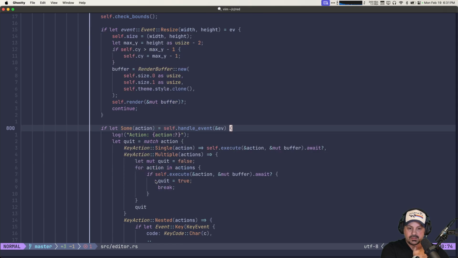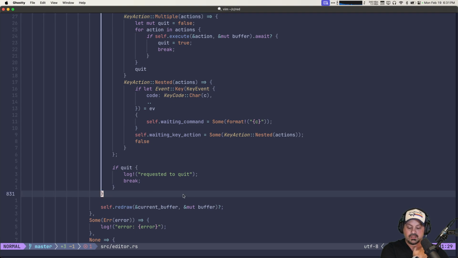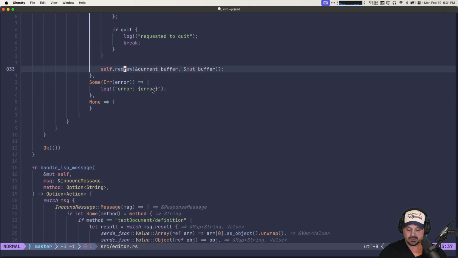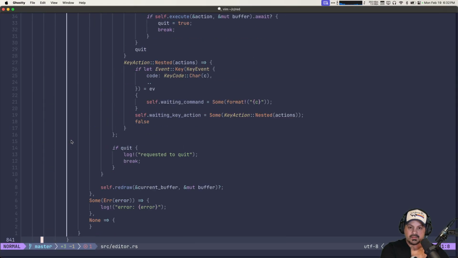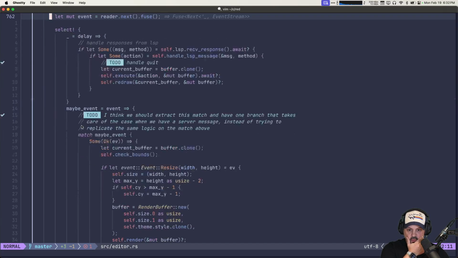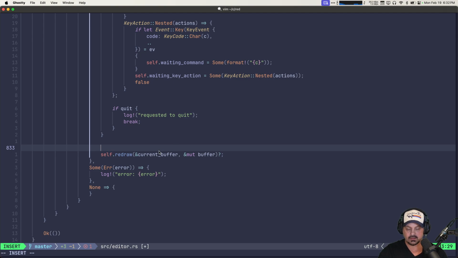If I execute an action that executes an action, it should take care of redrawing. So I think it's just a matter of issuing the draw viewport. Let's take a look. So if I go to redraw here, yes, potentially I needed to do all of those things here. So you hide the cursor. So what's the new buffer? So current buffer. Oh, the problem is that the current buffer stays here. But that shouldn't matter, right? If we do the redraw right after. Let me see.